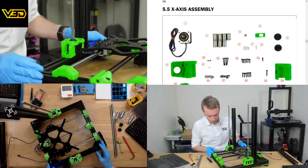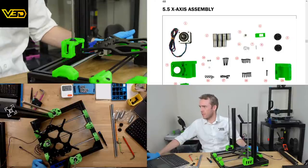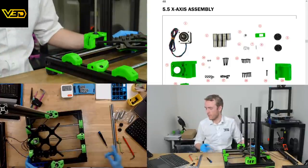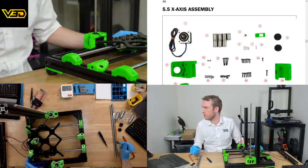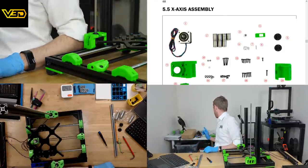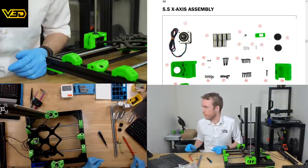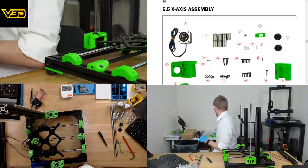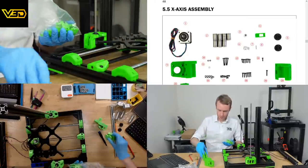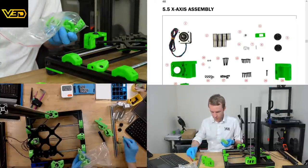Cool. So, X-axis assembly. Looks like I've inadvertently got the wrong bearings out. Looks like all the little bearings. Something tells me this is different because I don't have five of those. I have four of these. A couple of printed parts. Big chunky parts and this smaller part.